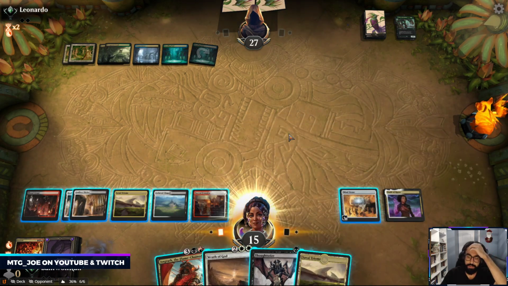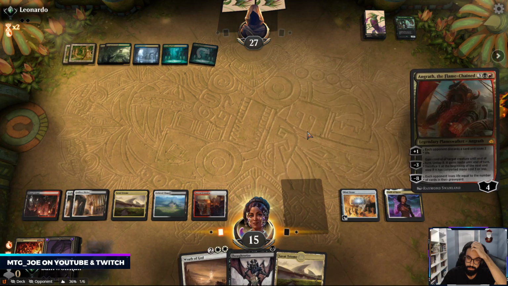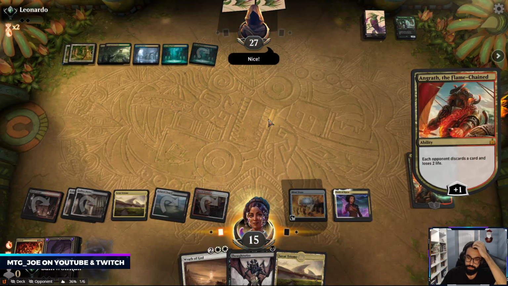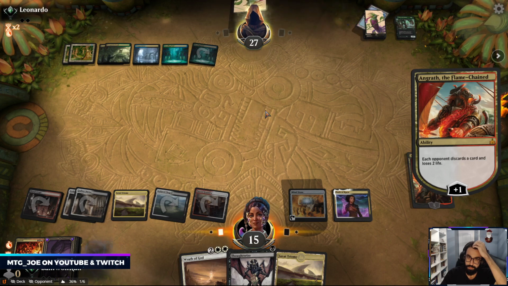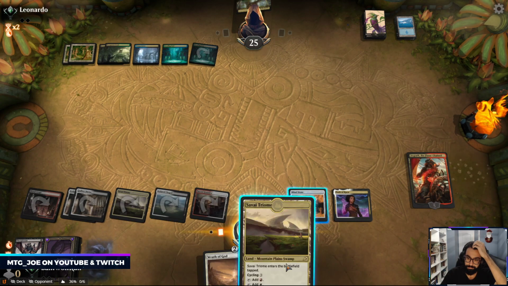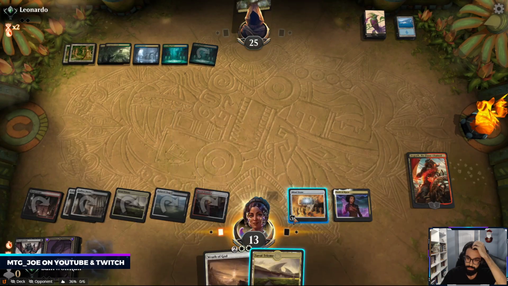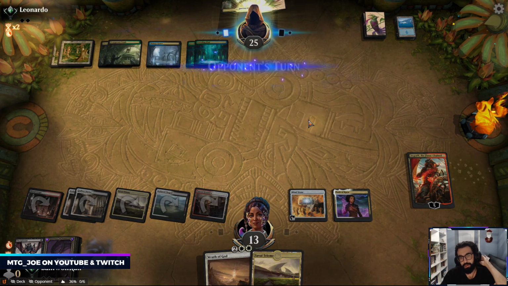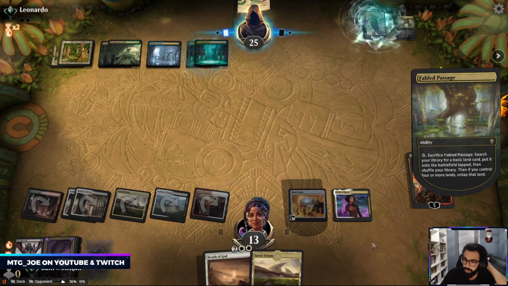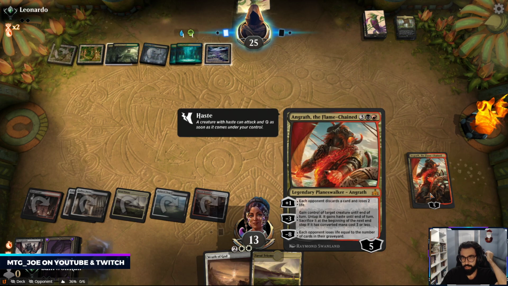Okay, we got Thoughtseize. Just start getting cards out of their hand. Just lines. I think we hold on to this at this point. Even if they Command, I have this to clean up, and I think we just try to get some card advantage. They're going to take a lot of damage.